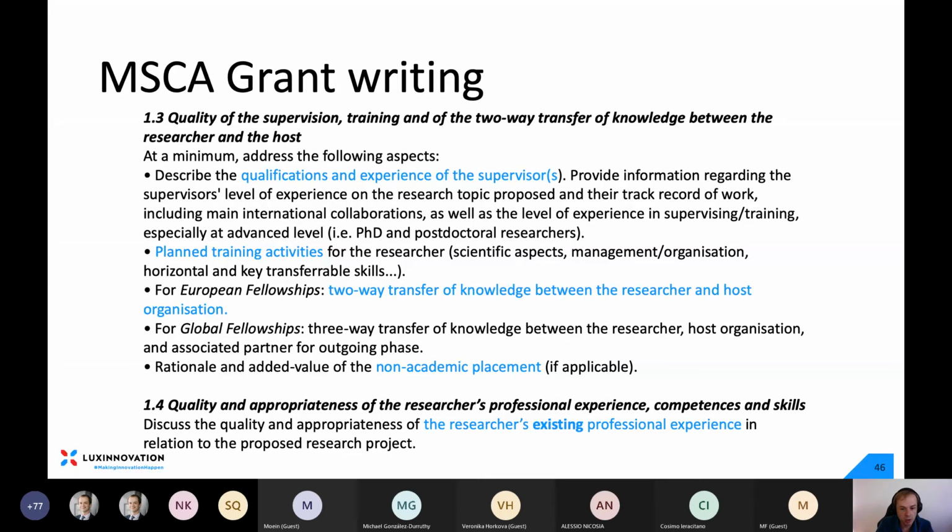And it doesn't need to be academic. They can have experience in other fields or other qualifications. That's fine. Of course, if they have been doing supervision, and especially if they've been doing it at a high academic level, you should mention it. But it should be clear that your supervisor is not just there on paper, but that they will be there to help you in your project, and how that will happen.